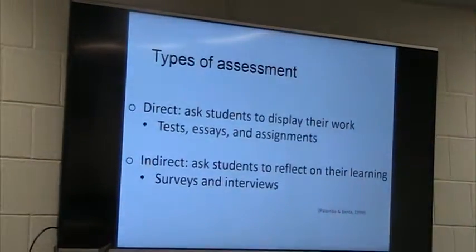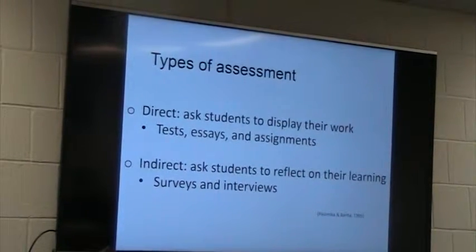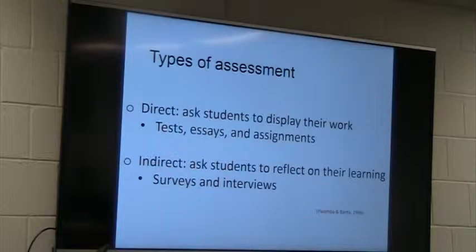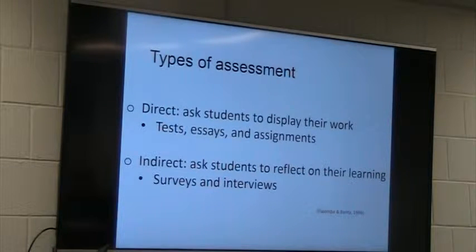And the other types of assessments that the assessment researcher talks about are direct measurement of assessment and indirect measurement of assessment. Direct measurement assessment is evidence of student work. So when we ask students to display their work, such as all the assignment results you got from students, all the material you got from students might be the direct measurement of assessment. Test, essay, assignment, portfolio, and project, any type of work that students demonstrate to us as their work.